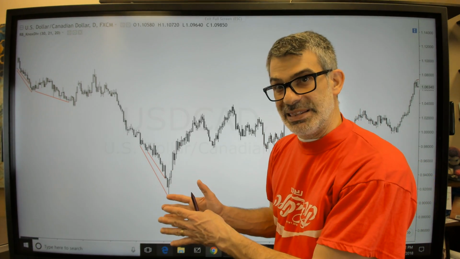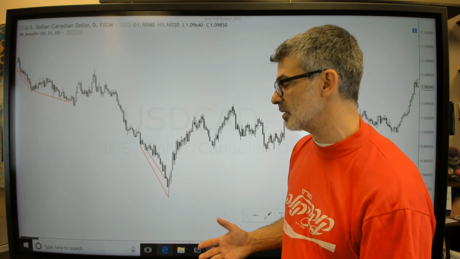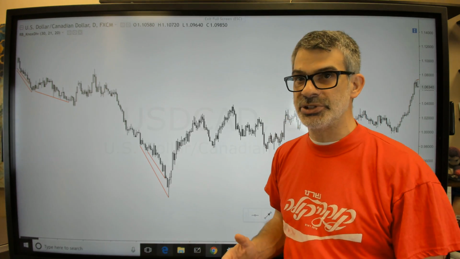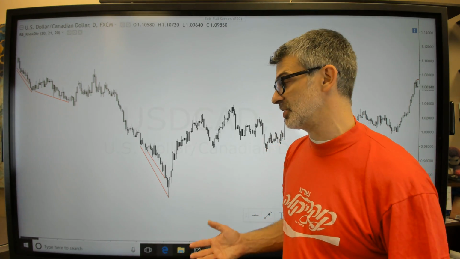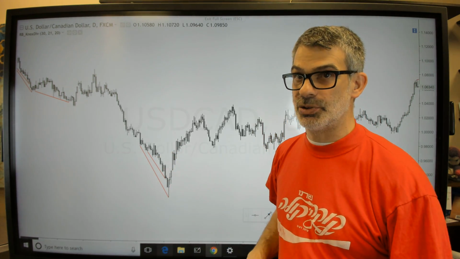The shorter you make that line, the fewer examples of Knoxville Divergence are going to appear. The longer you make that line, up to 100 or 150 candles, the more divergences you are going to discover on the charts and the lower quality they become. I think a sweet spot is 30 candles back.